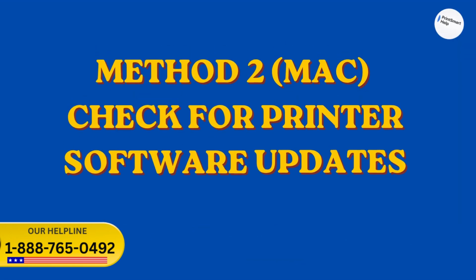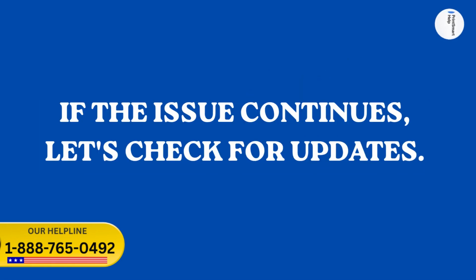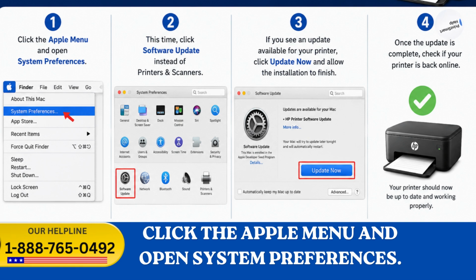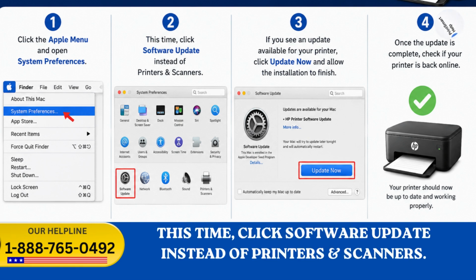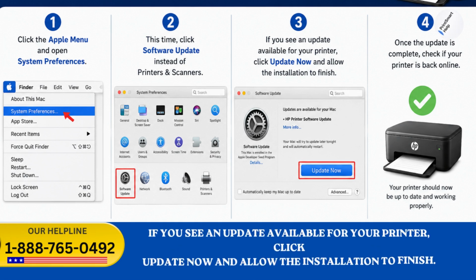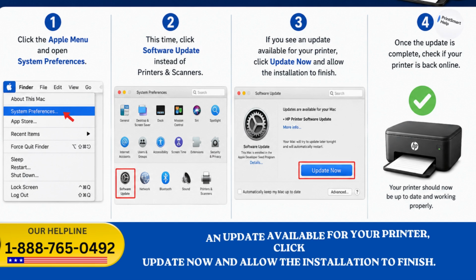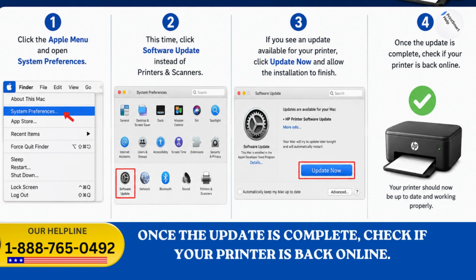Mac Method 2. Check for printer software updates. If the issue continues, let's check for updates. Click the Apple menu and open System Preferences. This time, click Software Update instead of Printers and Scanners. If you see an update available for your printer, click Update Now and allow the installation to finish. Once the update is complete, check if your printer is back online.